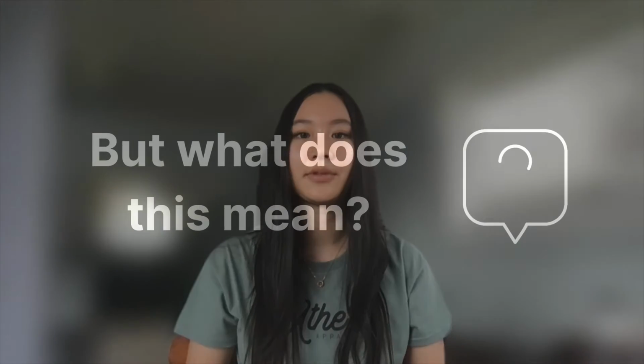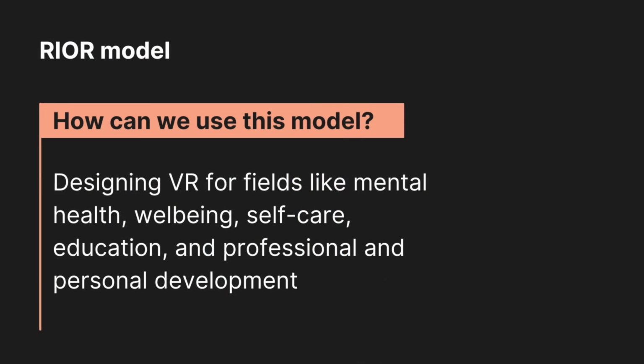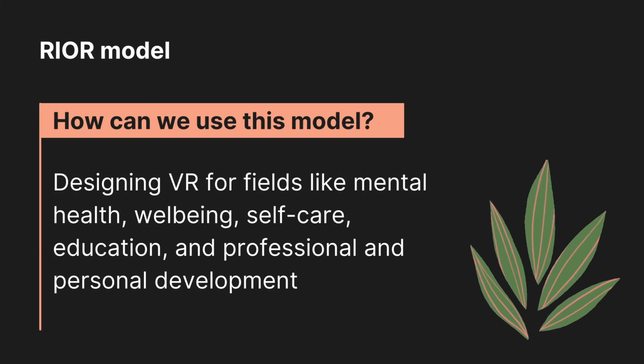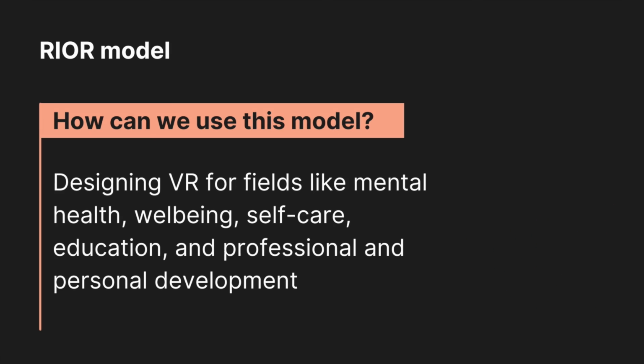Therefore, findings indicated that while previous studies have employed design strategies to elicit reflection in VR, there are currently no means to unify the commonalities between them. Our proposed real model addresses this gap. But what does this all mean? While the real conceptual model stems from somewhat niche origins by combining the theatre and VR, employing strategies from this model has the potential to be beneficial for designing and supporting VR in situations where reflection is key. For example, in supporting mental health, well-being, and self-care. And it can also be beneficial for where learning is vital, for example, in education and professional and personal development.